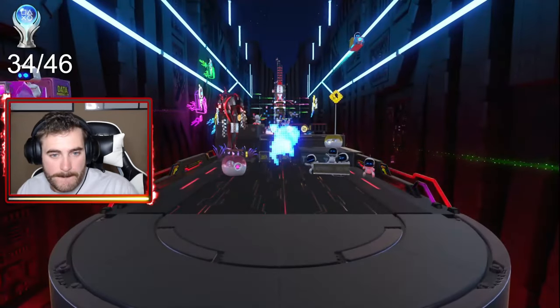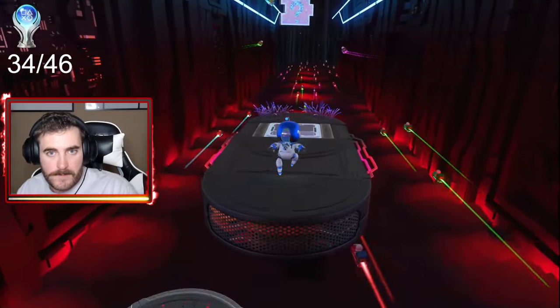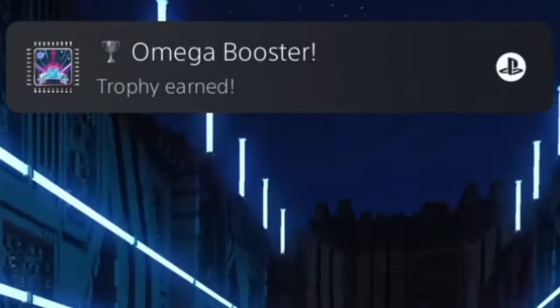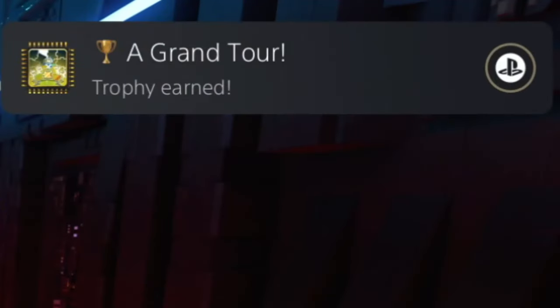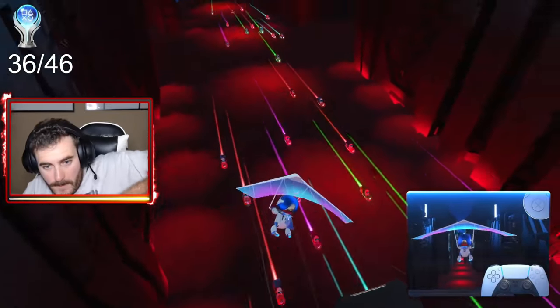Now here I went back to SSD Speedway to collect more artifacts like Indiana Jones. Getting those and earning my last puzzle piece, giving me two more trophies for finding all of them. There it is. Got all the puzzle pieces. Oh yeah, baby! No, what are you doing?